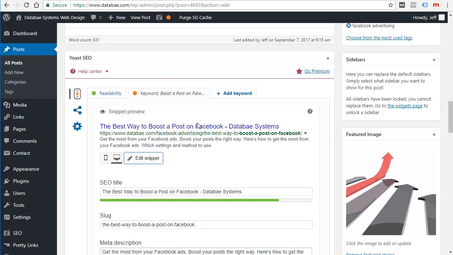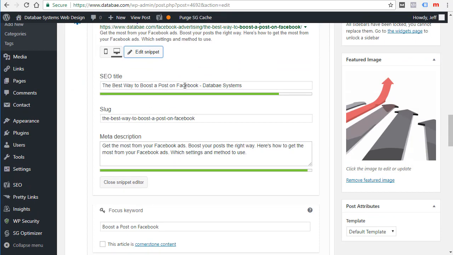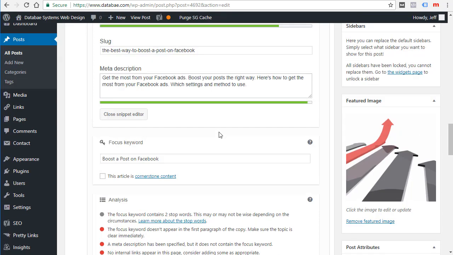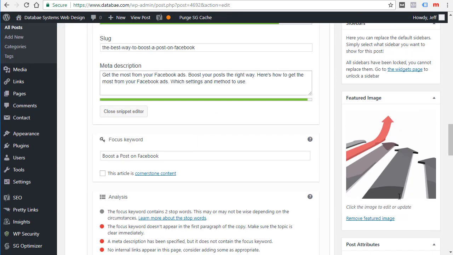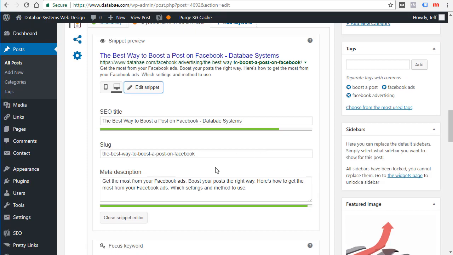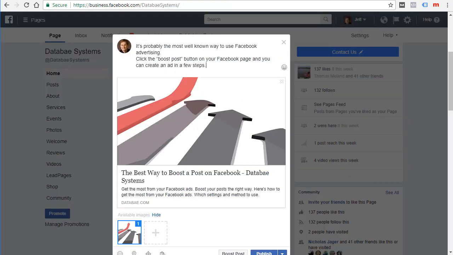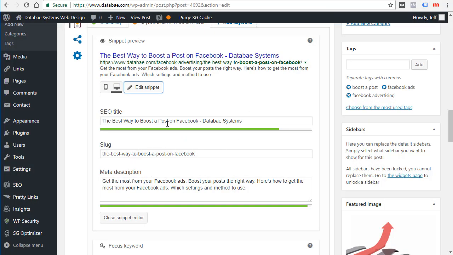If you're using WordPress and you're using this Yoast SEO plugin, you can control what's in here and in here, and then you can also control the picture by the featured image over here, which is standard in all WordPress posts. Okay, and let's see here. Now, what if you had this wrong, and you put this in and you realized, oh, this isn't what I wanted it to say exactly. You want to change that a little bit. Then you can go back here and change this again and save it.